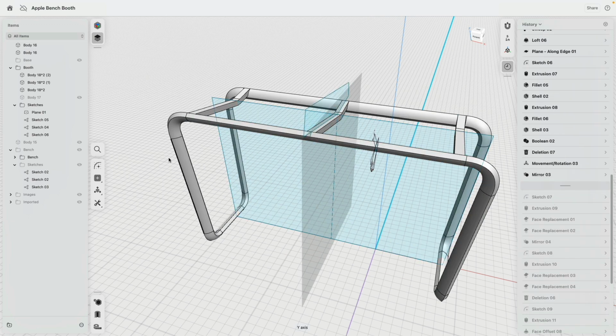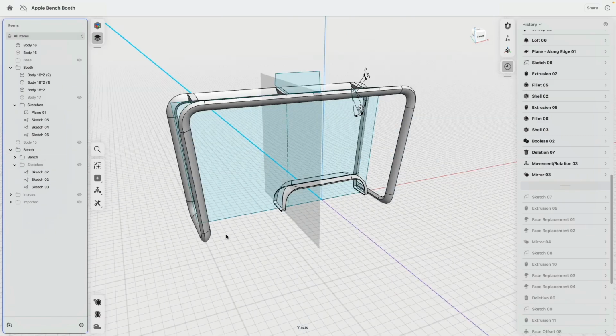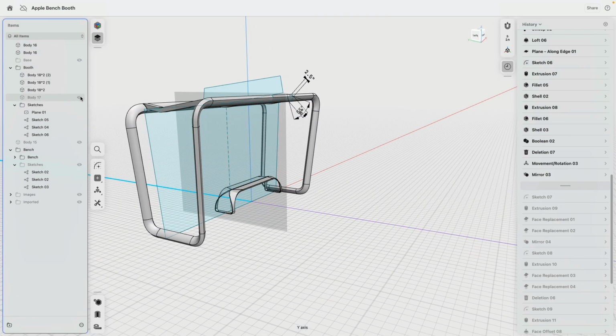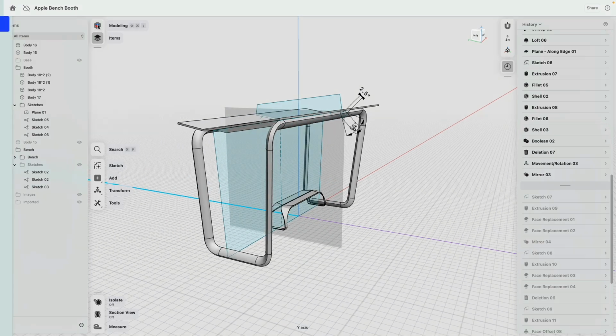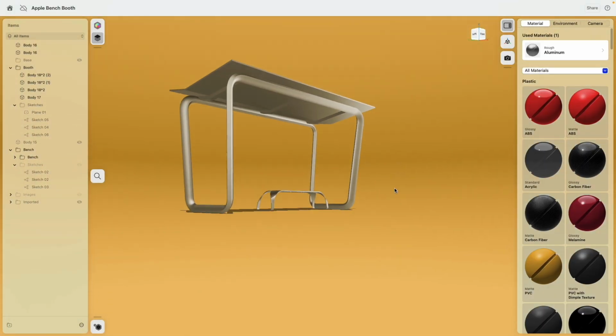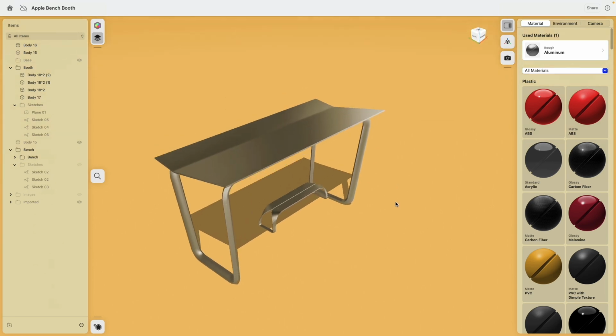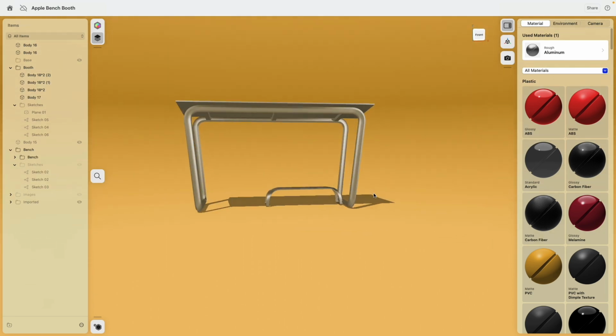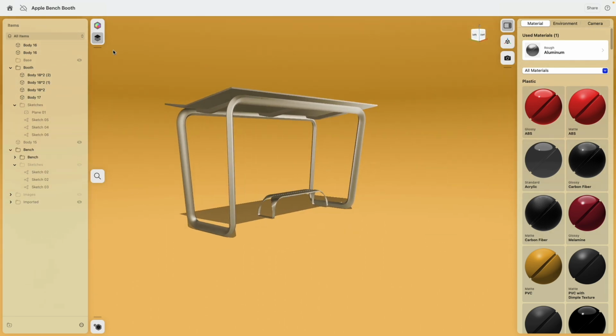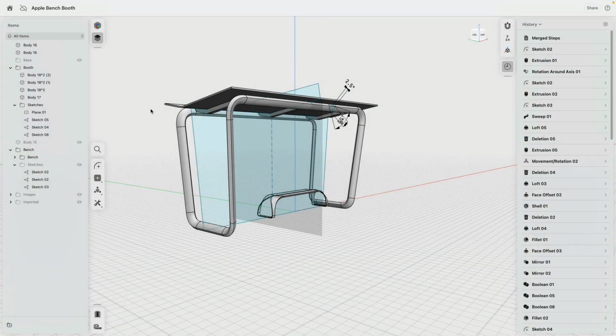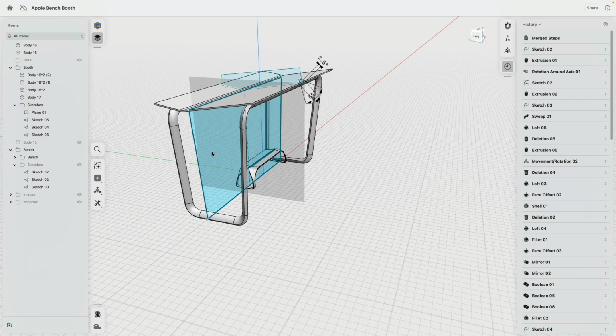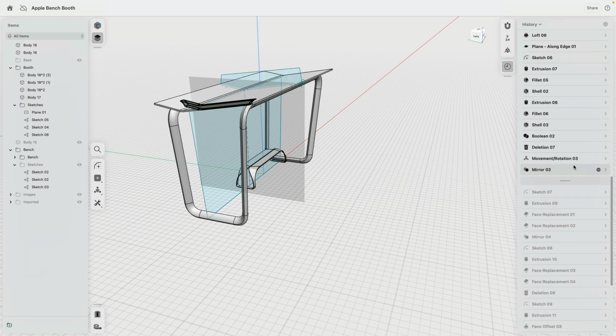Okay, technically speaking, at this point we have now created a beautiful booth, which we can then put into an environment, add the materials for it, and there we are. As a bonus, for those who are interested in how we can create glass sheets that are perfectly positioned, this was actually also pretty easy to do.